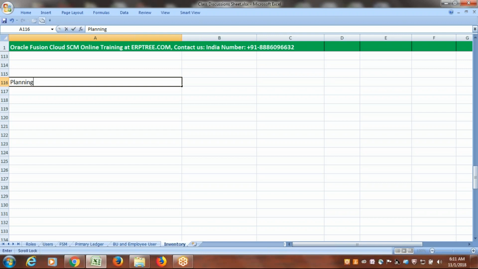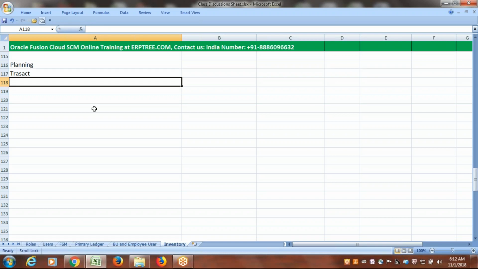Based on that we have to plan. So based on the planning we have to transact. So we plan to purchase, and there could be many other stock item related transactions which we perform as a part of inventory.